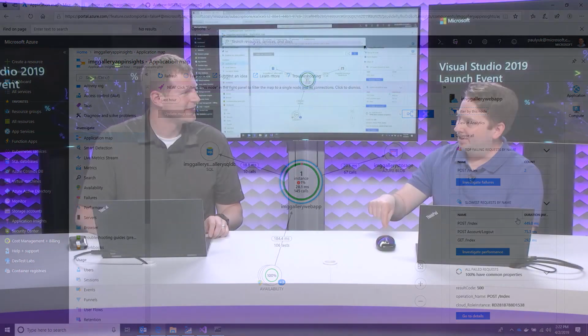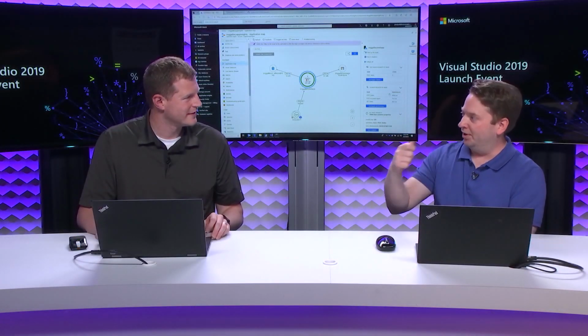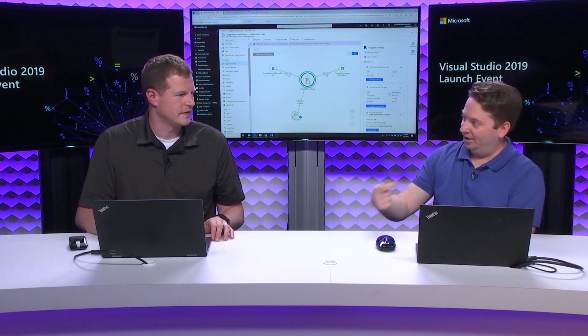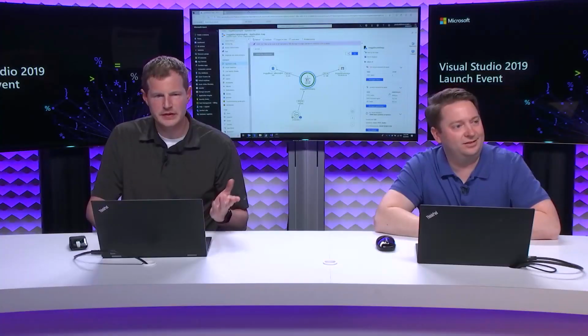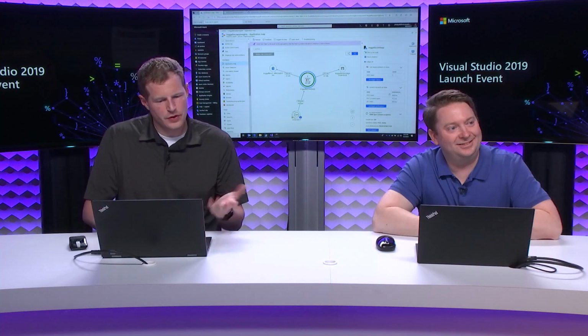So .NET uniquely helps auto-trace exceptions and auto-trace requests in conjunction with Azure Monitoring, so that there's things like correlation IDs and that we understand a transaction through all of these components. So it's actually the combination of .NET plus Azure Monitoring that makes it work. That is really cool.